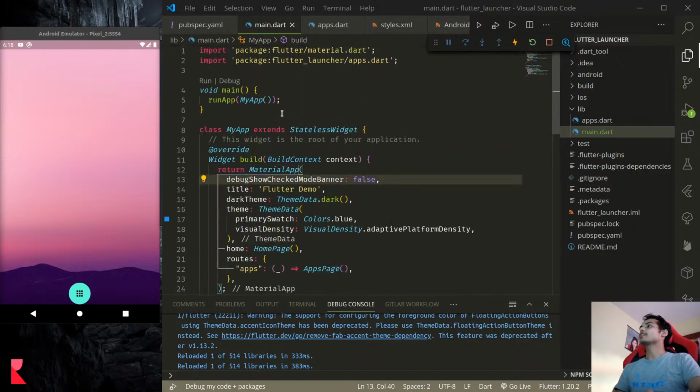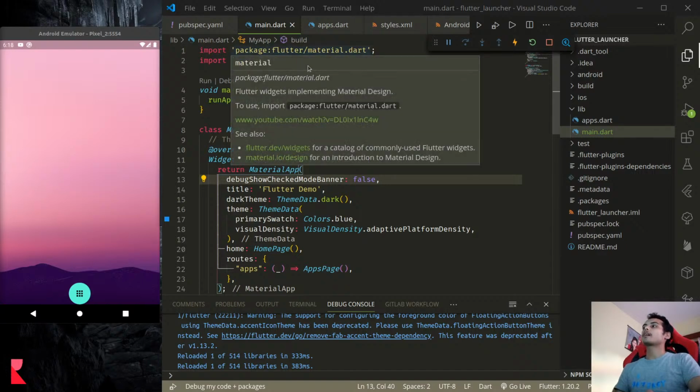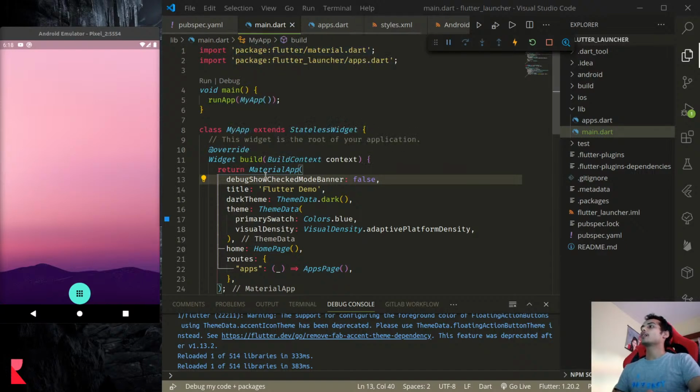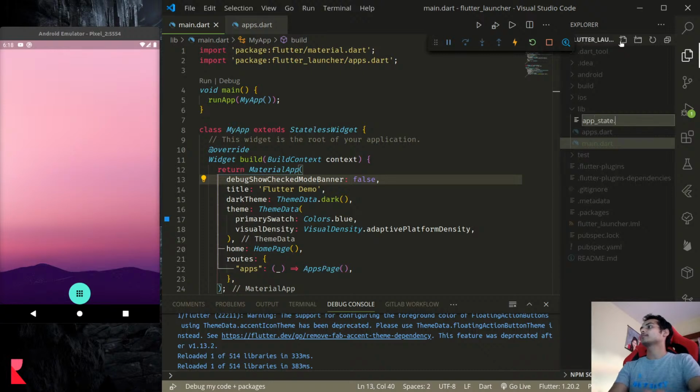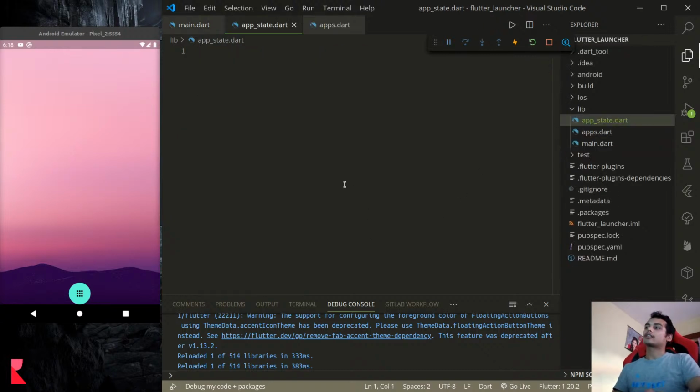Now what I'll do is, first I'll set up Riverpod, and I'll get a list of applications from the device apps plugin. Let me close these styles, manifest, and even pubspec. And what I like to do is, first I'll set up a state here. So let me add appstate.dart. I'm adding appstate.dart here, and in appstate.dart we'll import Riverpod.